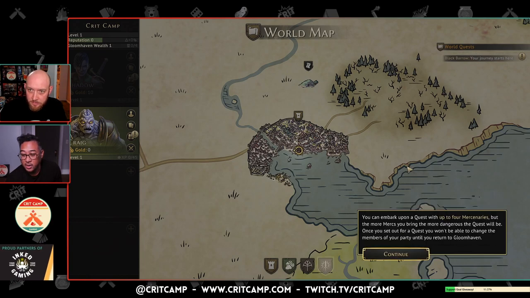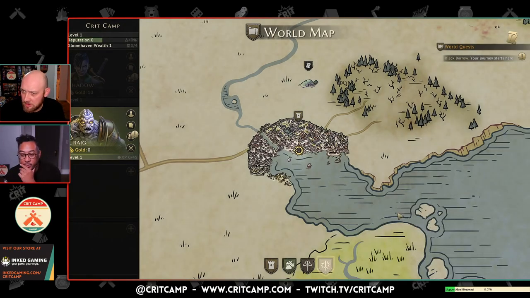Gotcha. Oh, okay. You can embark upon a quest with up to 4 mercenaries, but the more mercs you bring, the more dangerous it'll be. Ah. Okay. Once you set up for a quest, you won't be able to change the members of your party until you return to Gloomhaven. Wow. All right, we did it, man. Woo! Yeah. All right, let's add Lyle.